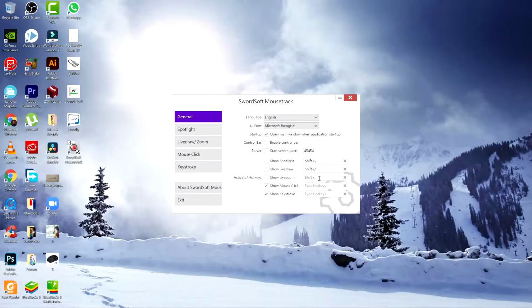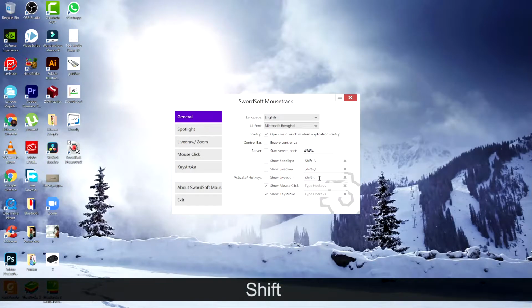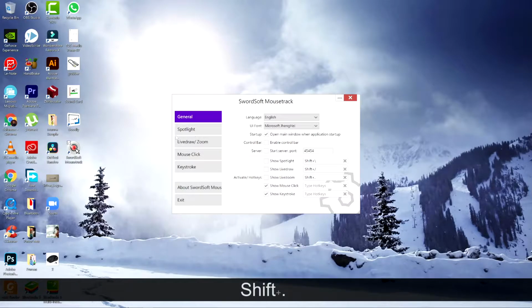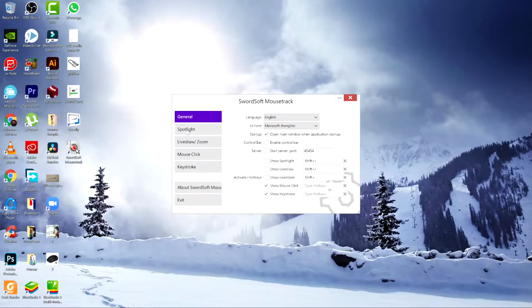I can also live zoom. Live zoom simply means to zoom in a particular area on your screen. To do that, I set my hotkey to Shift plus dot, Shift plus full stop. Any area of the screen my cursor is on will be maximized in a small window. To deactivate, I press the same key. Now let's go to the settings.